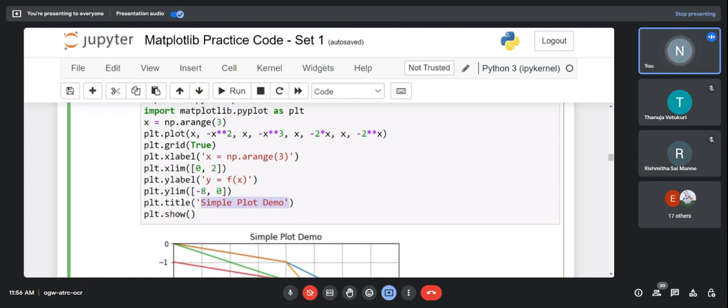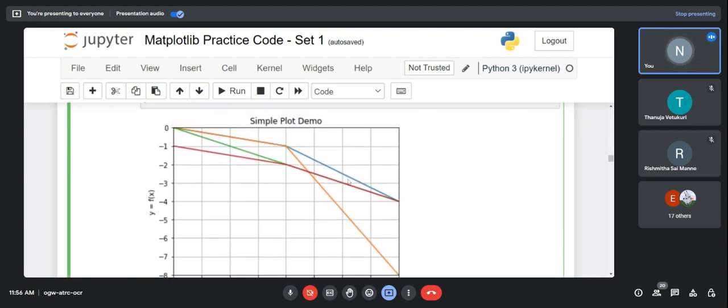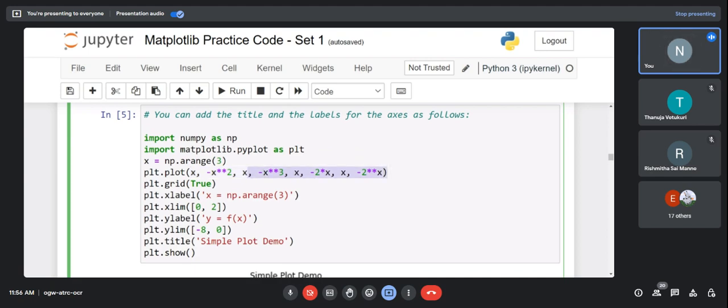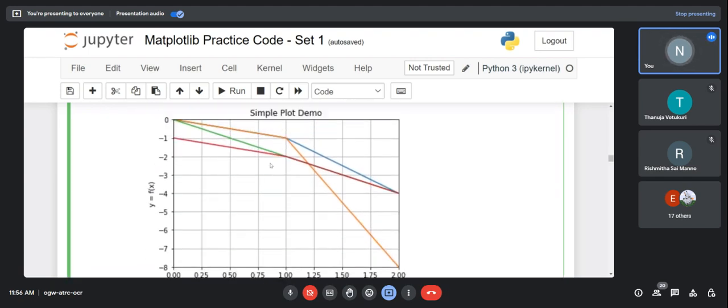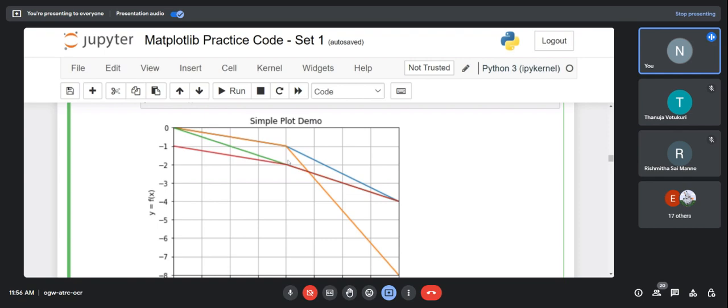Okay, and one more thing, if you haven't noticed, you are showing different plots in the same graph. The colors are taken automatically to show them separately. It doesn't mean that you are showing everything in the same plot. So what about colors? It took them automatically. I haven't given any color here. For all these plots, the colors orange, green, red, blue have been taken automatically. I haven't defined anything.